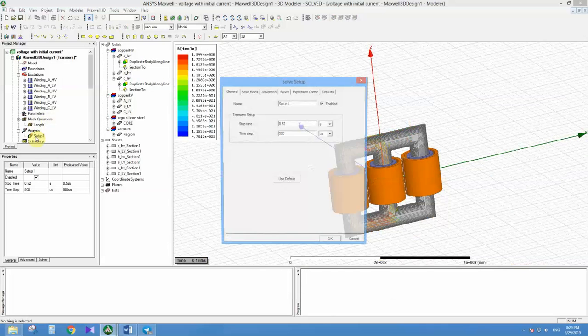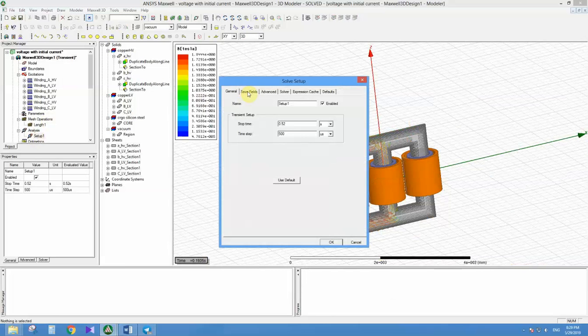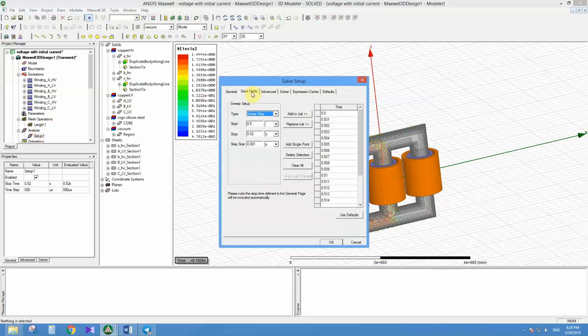you can go to setup analysis. In the save field tab, you have to select the times that you want to save the field. I've selected these times, but I didn't simulate the project until this point because it got to a steady state part and I aborted the simulation.